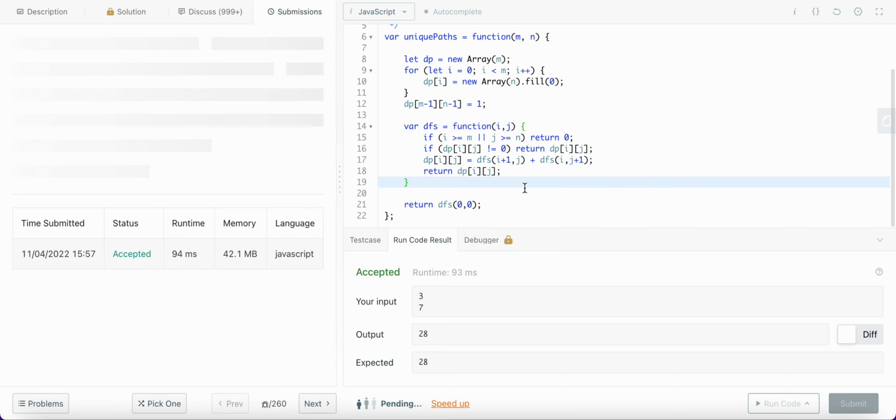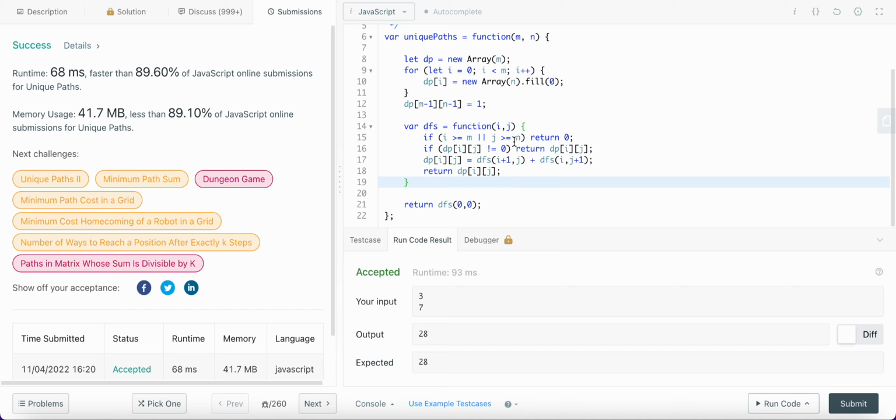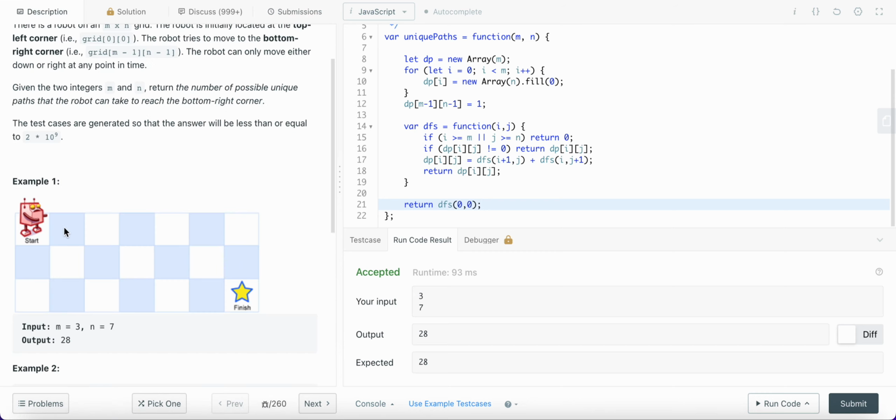So talking about the time complexity, since we are traversing each of the nodes here, right? So from each node I'm going here, from here I'm going here and here, from here I'm going here and here, from here I'm also going here.